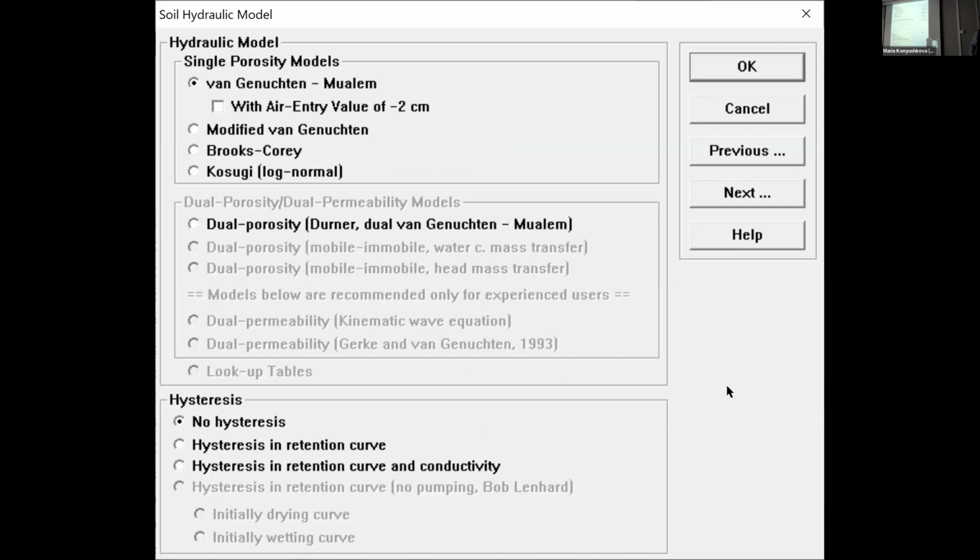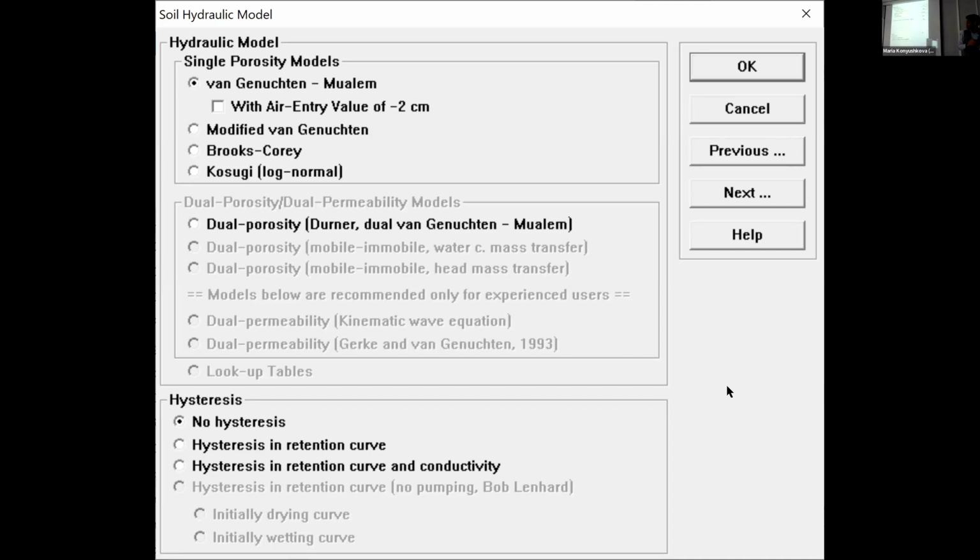This is the hydraulic model. They have different approaches to consider the hydraulic model and the science behind it, and each model has its own pros and cons. Normally people in most arid countries, arid regions, arid soils, find van Genuchten-Mualem works very well.